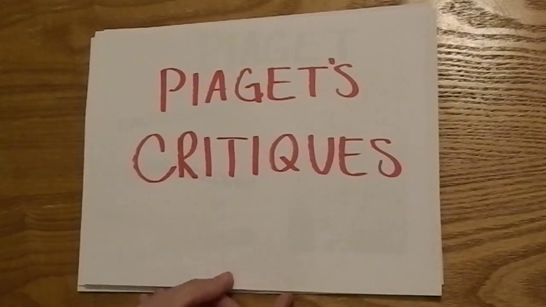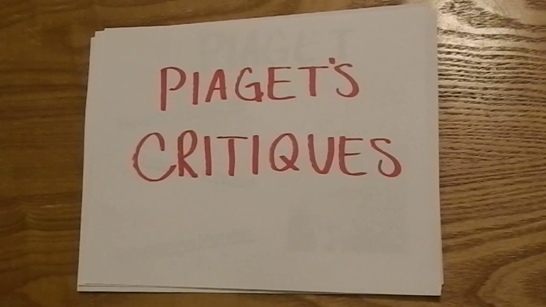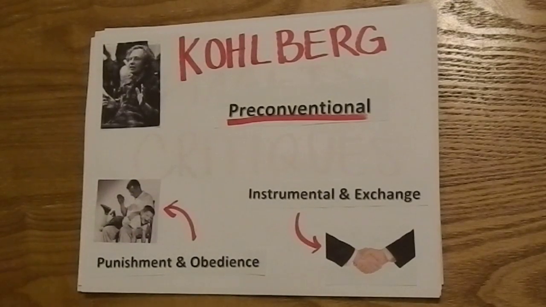These are some critiques of Piaget's theory. It is not the amount of peer interaction, but rather the quality of it that influences moral development. Also, as with his theory of cognitive development, Piaget underestimated the ability of young children to appreciate the role of intentionality in morality. Now let's move on to Kohlberg's theory.